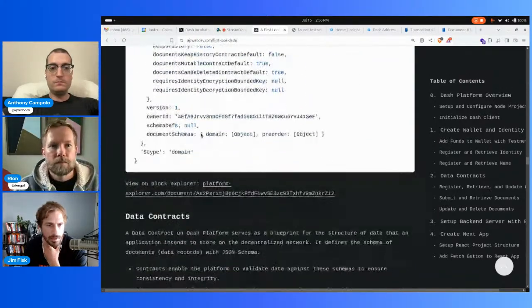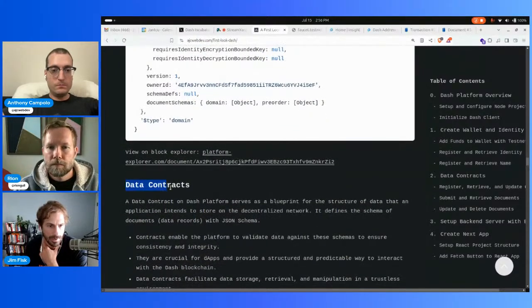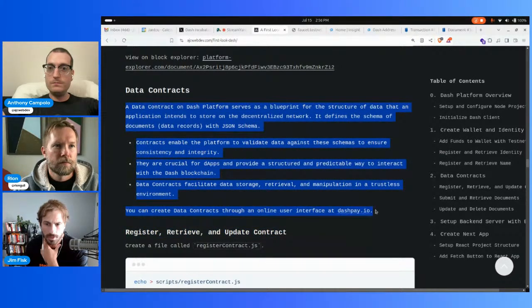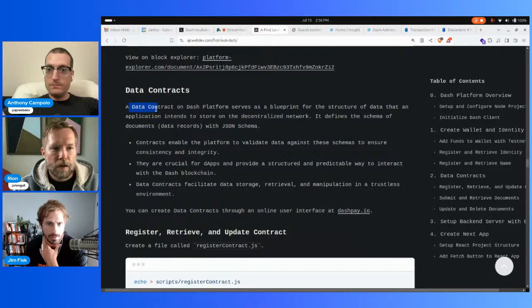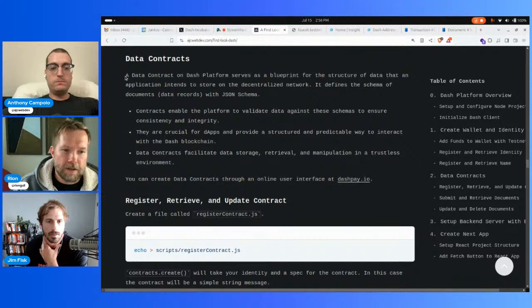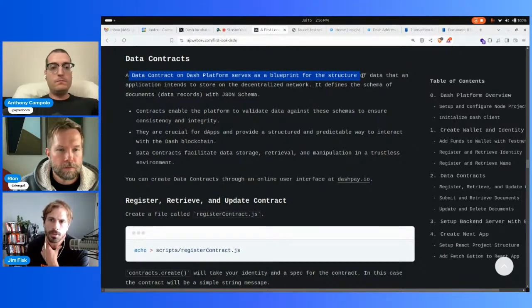I'm sure the tutorial is going to get into this. Data contracts. Ryan, you were just discussing this. Is it helpful for me to go through this, or do you want me to skip ahead? Okay, data contracts. Yes, we'll go through this. Okay, I'll breeze through it. A data contract serves as a blueprint for the structure of data that an application intends to store on the decentralized network.